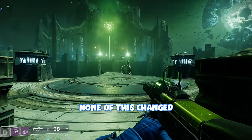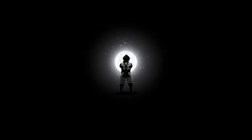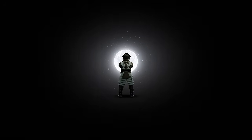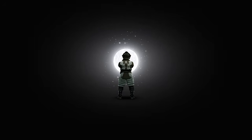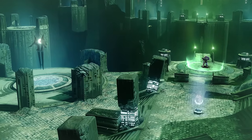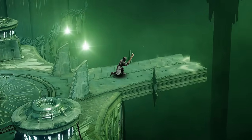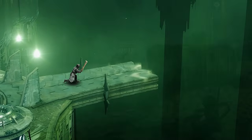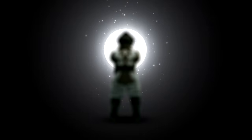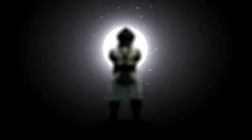I would assume none of this changed. Like, I don't know what they would add to this. Well, a lot of it was still simple, but unfortunately they added the chalice, which puts a wrench in everything. We understood the base mechanics: you gotta have a person on the center to build a bridge, you need a guy on the left and right to keep the bridge up, and if you step off, you die. You send a guy with a sword to the other side to kill a major knight that can only be damaged by a sword, and we'll kind of figure it out from there, right? But at this time, we did not yet know what role the chalice had in all of this.